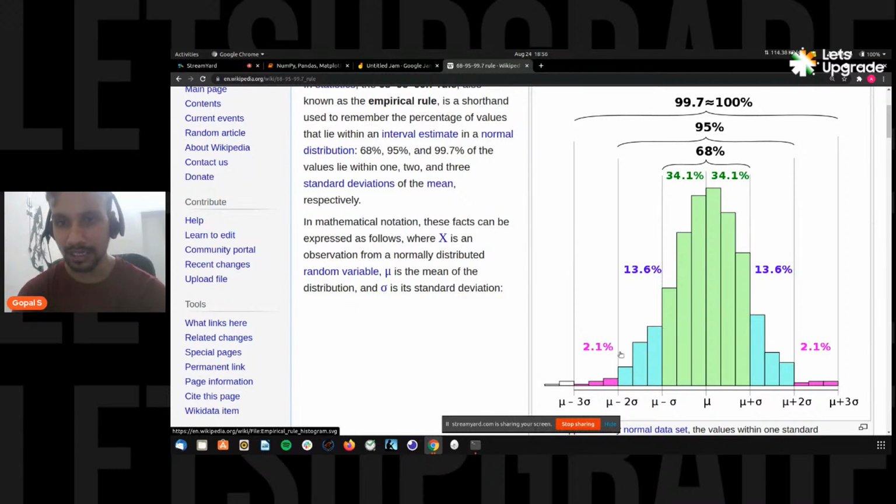For minus 2 sigma, I can say 13.6% of the population falls in here, and 13.6% falls in here on the other side. So when some bunch of numbers follows a normal distribution, we can use the 68, 95, 99.7 rule to make observations about what is happening under the hood. Have I made myself clear here?